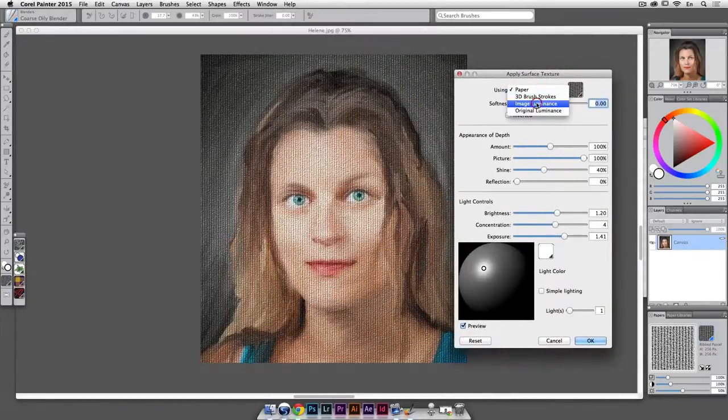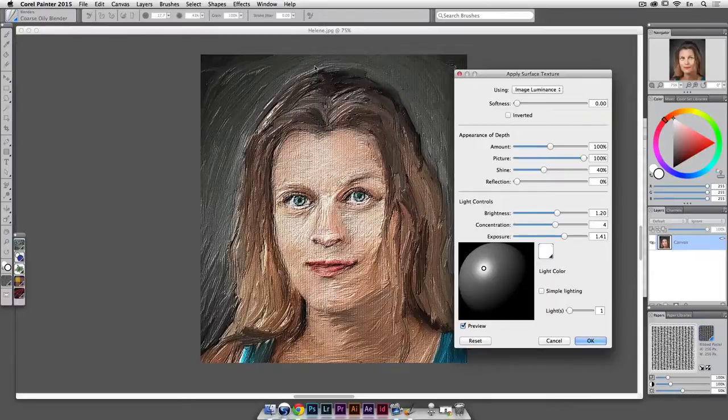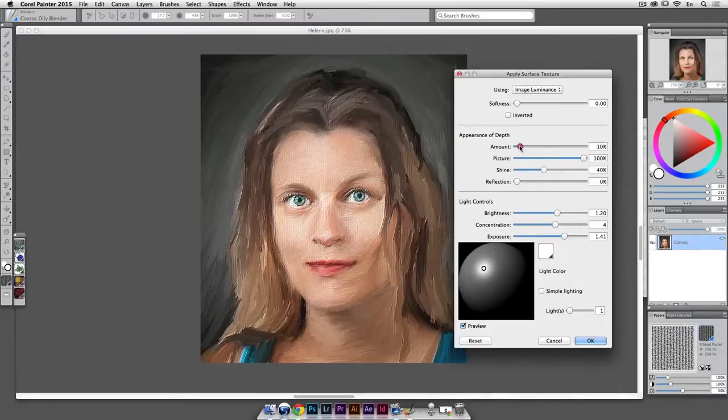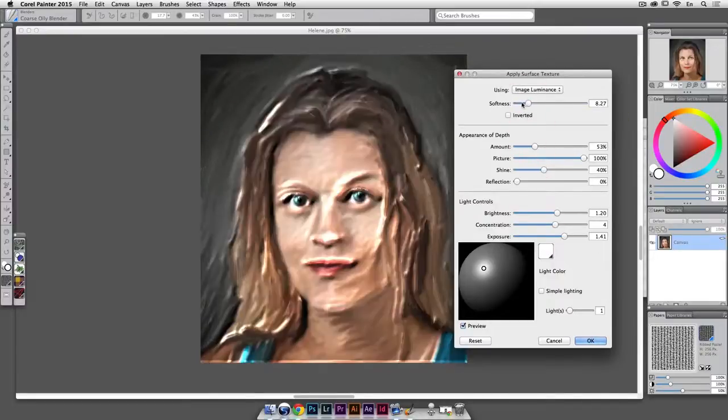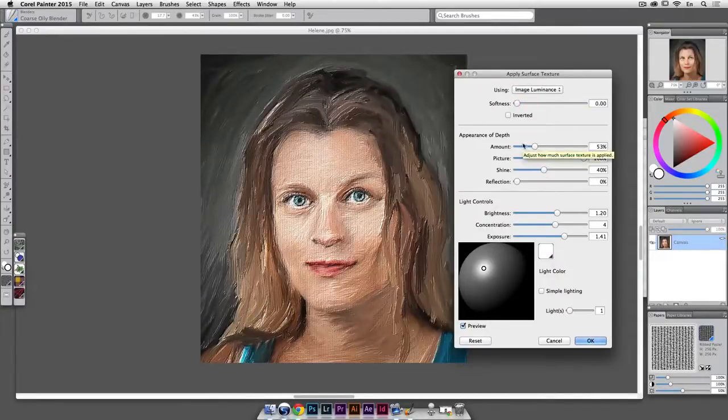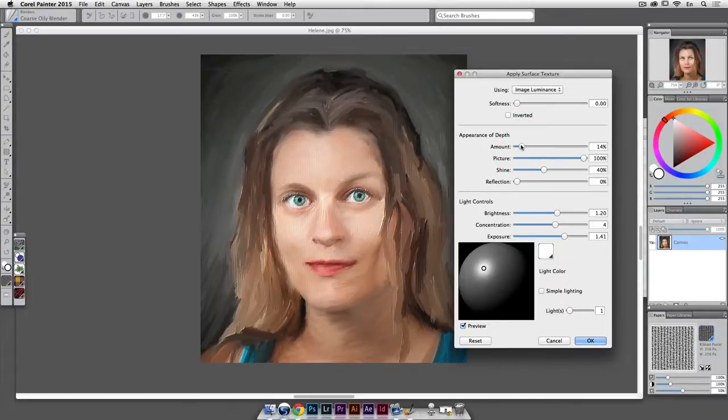I go to Image Luminance. And it basically, you see it's taking all my little brush strokes, and it's, again, much too strong. So I'm going to tone this way down, and let's see, before, after. Gives it kind of a beveled look to the paint, which I really like. And let's say I bring it up higher, you can soften it a little bit, which I don't want. I want it to be like it was painted.